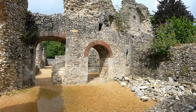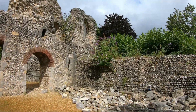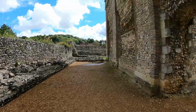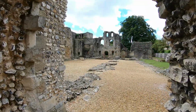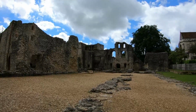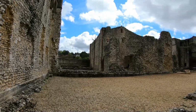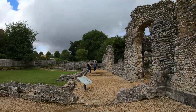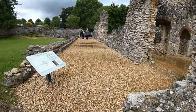In the east of the East Hall is a square roofless building, which from the outside would appear to be a great tower or keep. The walls are in fact very thin, and it seems that the building was always intended to serve as a kitchen. It was probably built by Bishop Henry, using the stone from the recently demolished Royal Palace of Winchester, which once stood next to the cathedral. The kitchens were used to prepare the meals required to feed the bishop's household. Next to the kitchen was the serving room, where the final preparations were made to dishes before they were taken through to the East Hall.